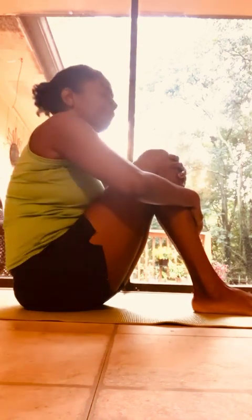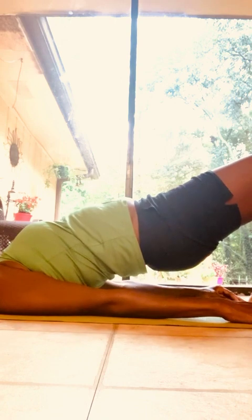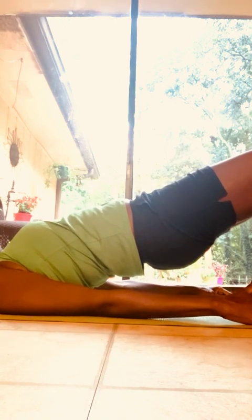Now, what I'll do is I'll flow into my inverted posture. Normally I'm doing a headstand or a dolphin pose, but another way to invert your body — with knees bending, palms are on the mat. Walk your feet closer to your glutes. You can even hold your ankles if you want, and then release your ankles. Easier if you release your ankles and have your palms on the mat. On your inhale, you're going to lift your hips up — squeeze your glutes. This is also an inverted posture because your head is below your hips. This is called a bridge pose.